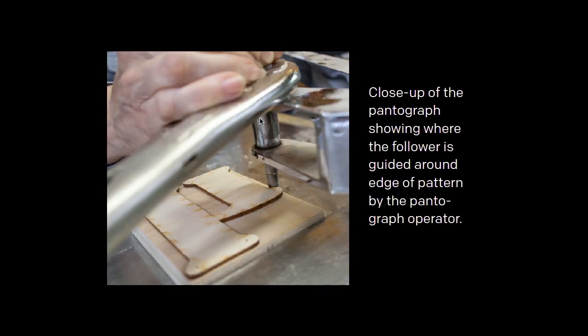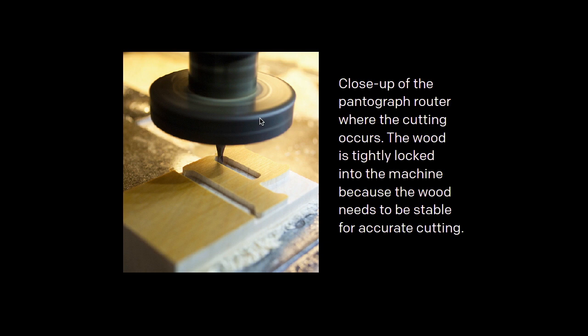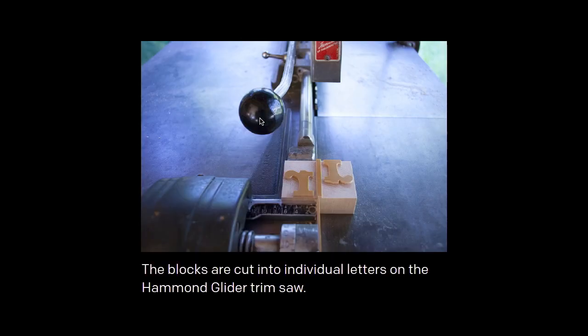I learned through David McMillan that there's a number of metal engraving routers out of Switzerland that were made this way also. So there's just a close-up of what I call followers, following along the edge of the pattern. And then this is a close-up of the letters getting cut from the router bit.